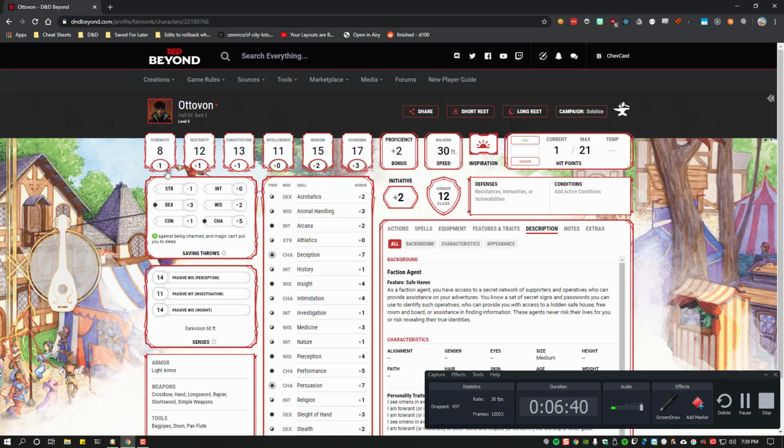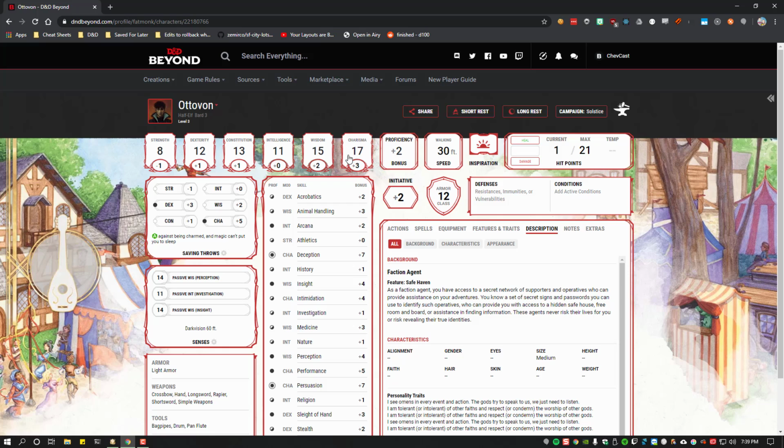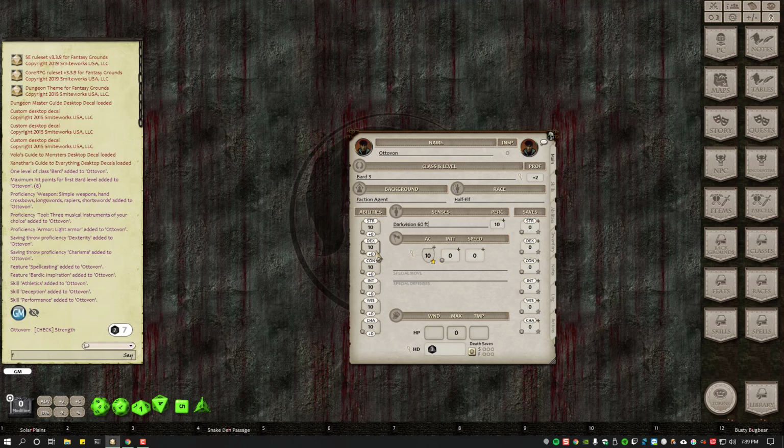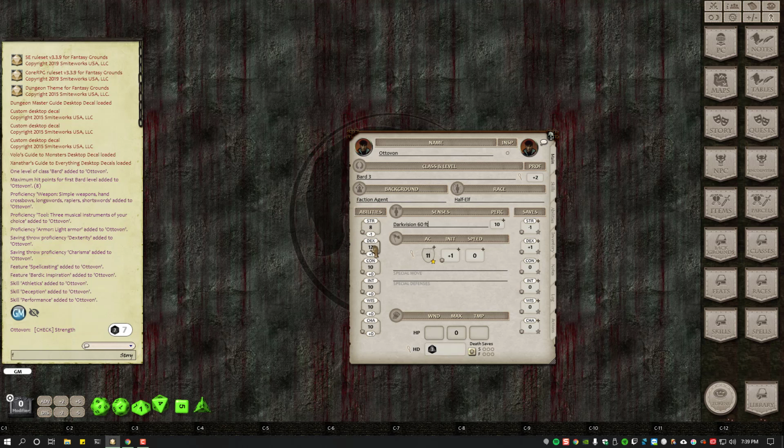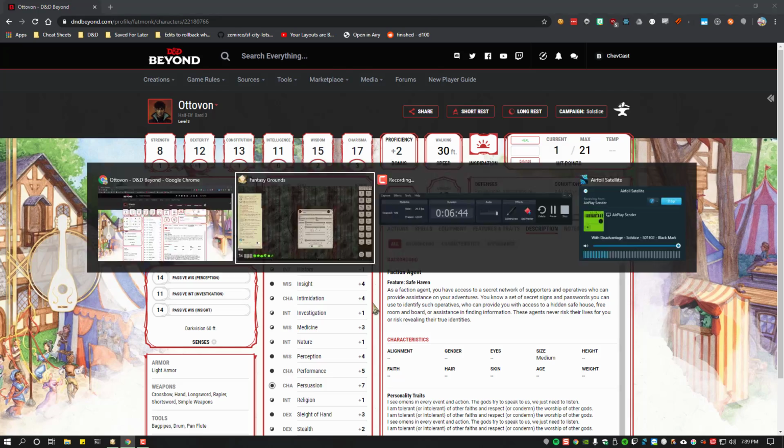I come over to D&D Beyond and I just kind of say these out loud real fast. I deliberately put the ability scores on top and the modifiers in the circle because it matches Fantasy Grounds. That's the only reason. By default, it does it the other way around, which I don't really have a preference there. I'm sure it's one of those internet wars people have. But this way I can just go 8, 12, 13, 11, 15, 17.